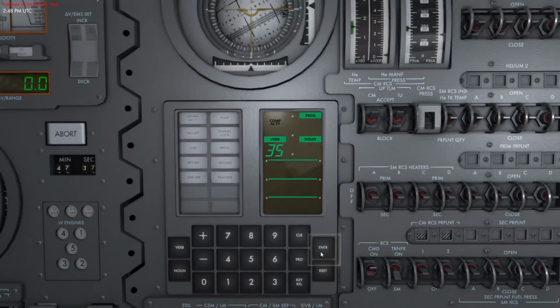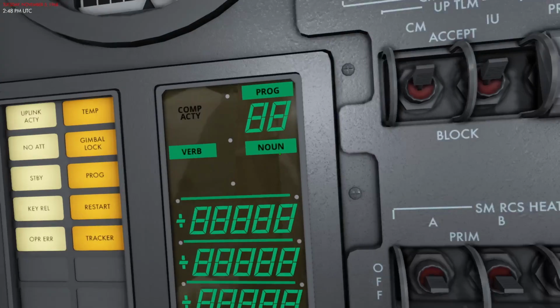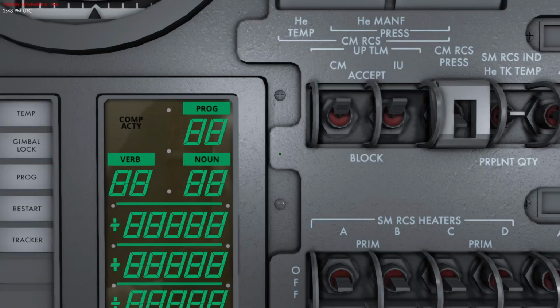Now if I do verb 35, which is the lamp test routine, I hit enter, and you can see that this 8 is now built up from all of these parts.